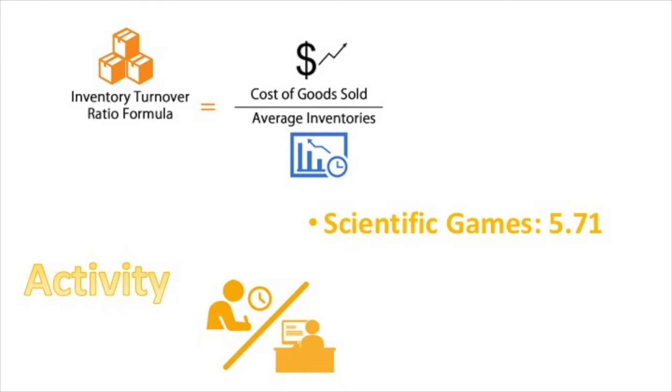This is most likely a combination of fast-selling lottery products that move through the inventory quickly with some slower-moving gaming products and gambling systems that might stay in inventory for longer periods. Regardless, Scientific Games is able to move product at a favorable rate so they can stay in optimal production and decrease losses based on storage costs.